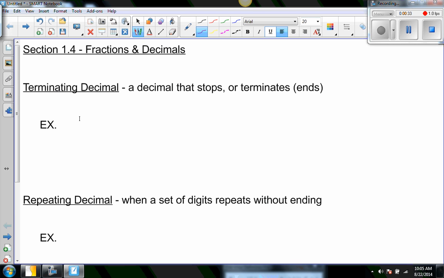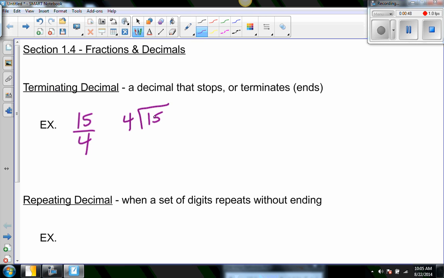So if I start out with a fraction, it can be an improper fraction like this one. In order to change a fraction to a decimal, the top number is always in the box. So 15 in the box divided by 4. 4 goes into 15 3 times, and it leaves 3 left over, which means I'm going to need to borrow. 4 goes into 30. There's a decimal here because this 15 ended there.